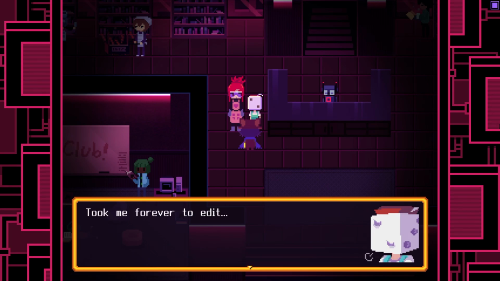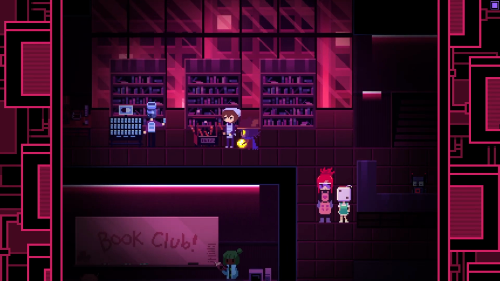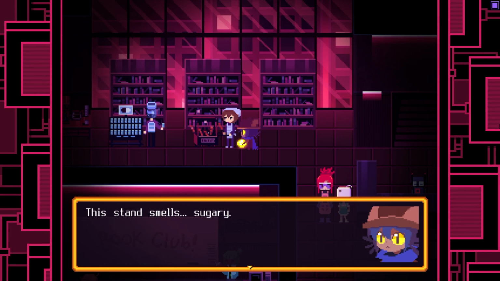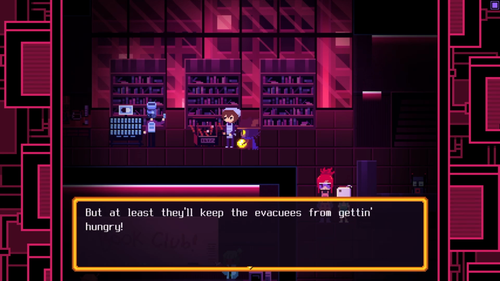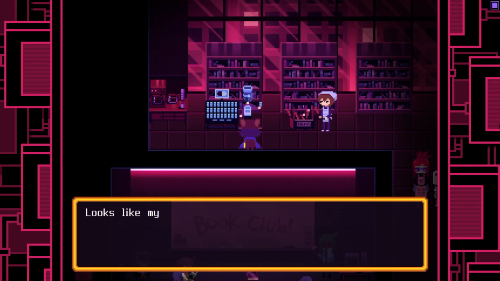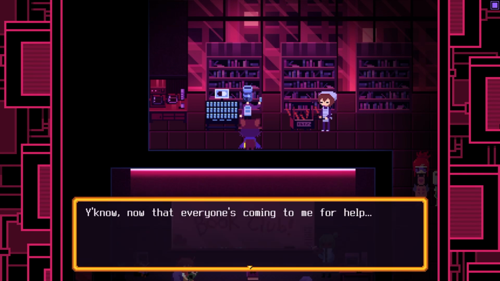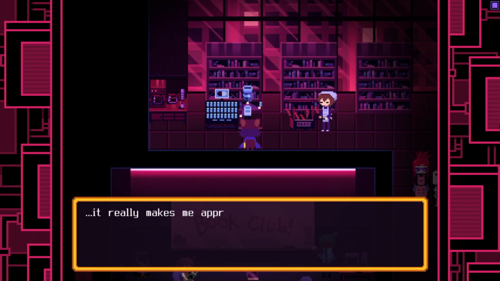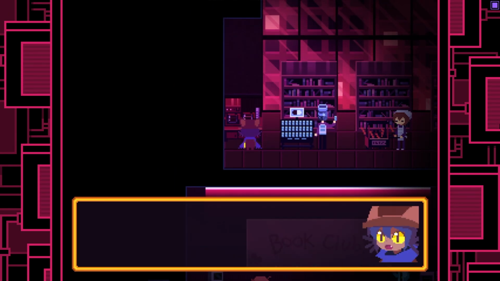Okay. Cool. Obviously, I want to talk to everyone here. Please be careful. Stan smells sugary. Candy skewers. Not very nutritious, but at least they'll keep the evacuees from getting hungry. And my life's work is finally being put to good use. As long as we conserve the water we have on hand, water pills should be able to keep everyone here from going thirsty for weeks. You know, now that everyone's coming to me for help, it really makes me appreciate you more. Thank you for all you've done. Yeah.